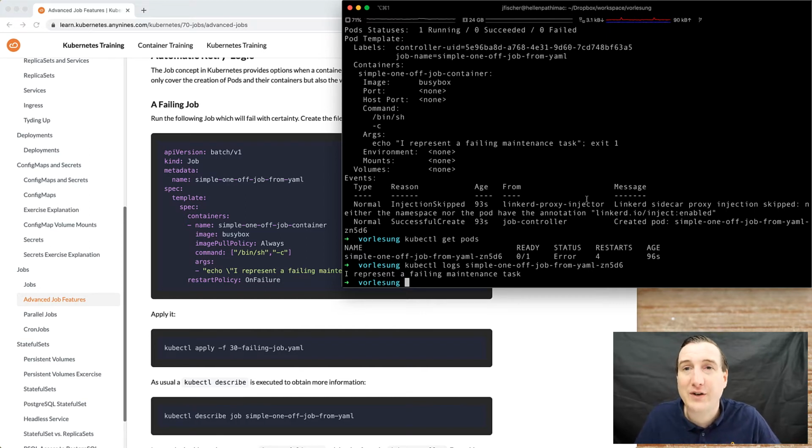In this case, we executed an echo, which doesn't change the state of the pod or any dependent resources. But for example, you could also have executed a database migration, which will change the database schema of a persistent database.